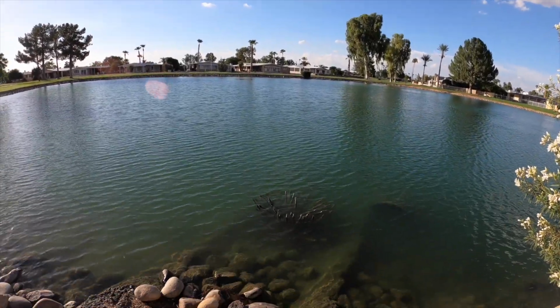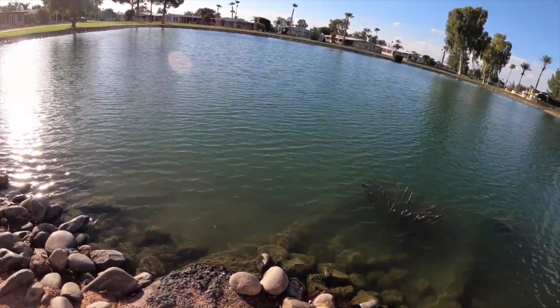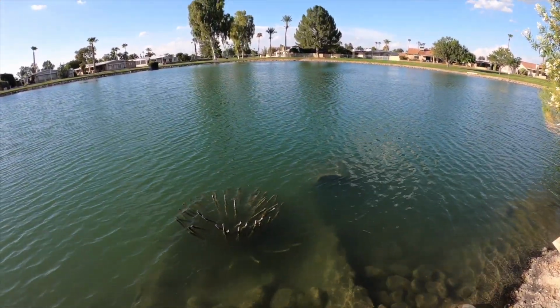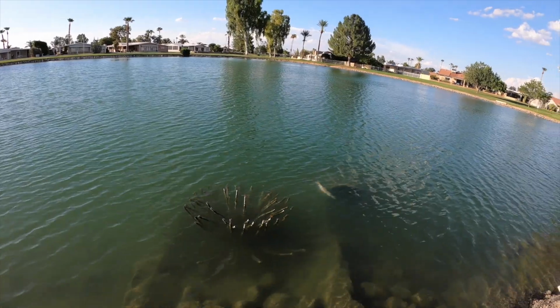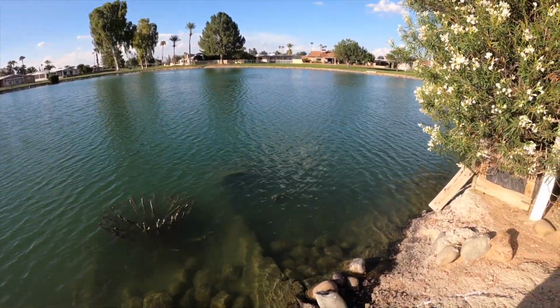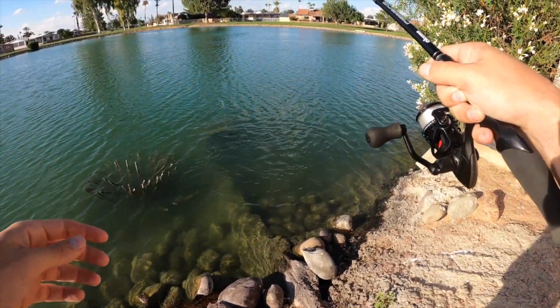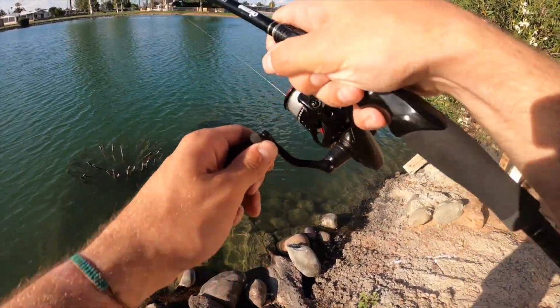Rod up. Could be a cat because this guy's staying down. And he freaking knocked it like a cat. Oh crap, he's down there. Yep, it's a cat. It is a cat. I knew it. Whew, that is gnarly. I mean, he knocked the living heck out of it.